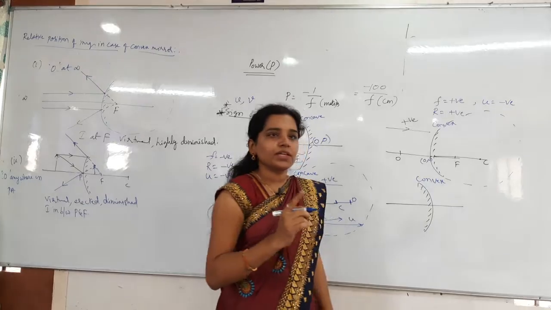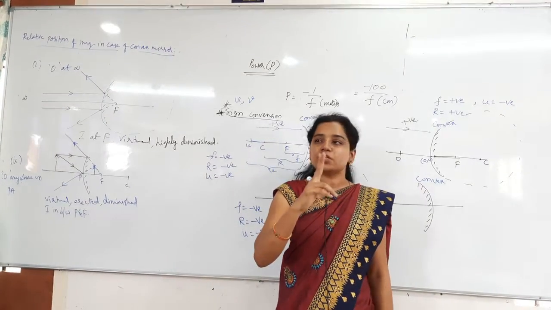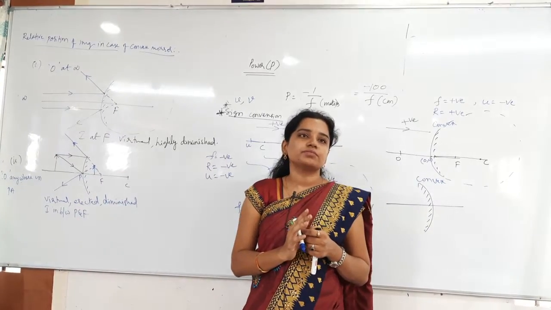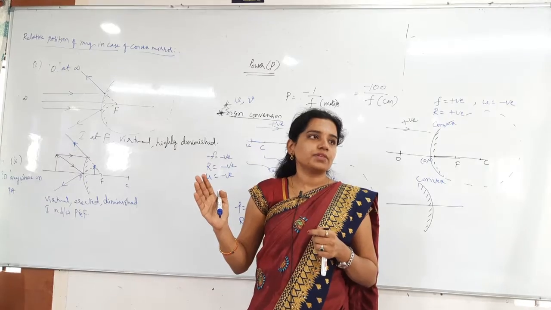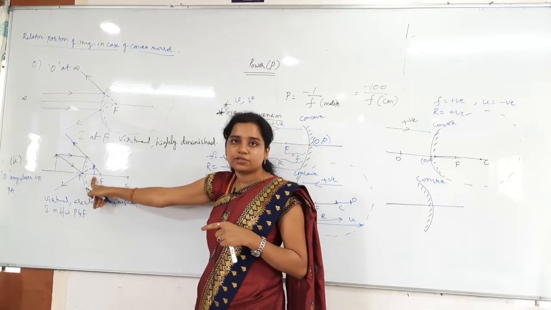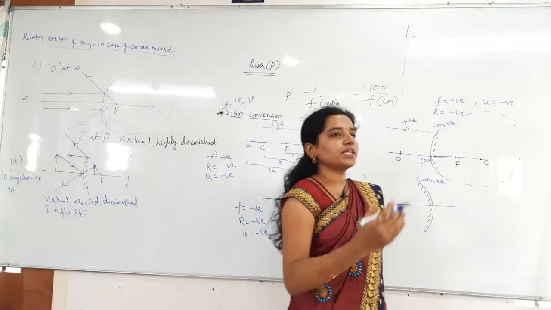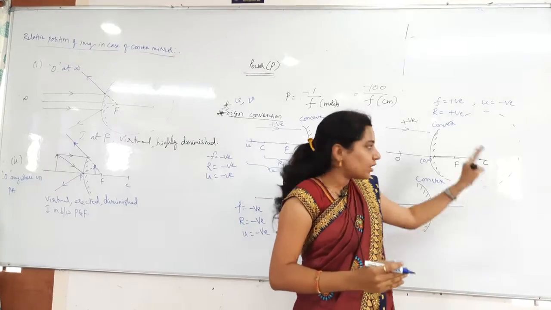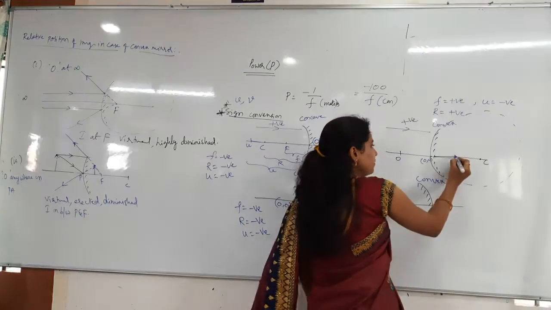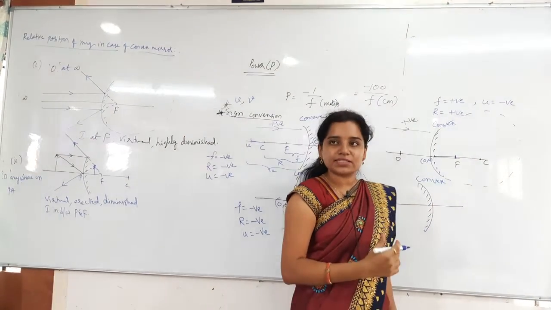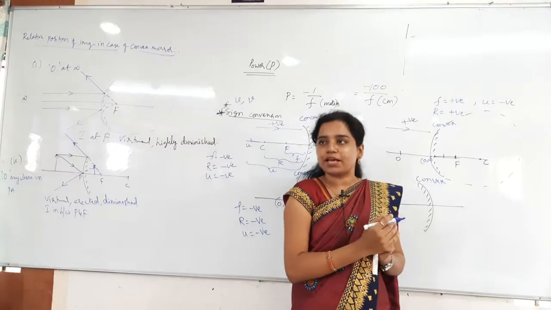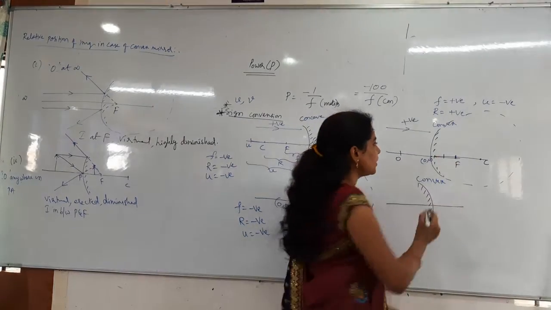Also, in the case of the convex mirror we have discussed only two cases. In those two cases, where is the image always formed? Non-reflecting side only, right? Image is formed here also on the non-reflecting side, and here also on the non-reflecting side only. So in all the cases the image will be on the non-reflecting side. Which side is the non-reflecting side here? Positive or negative? Positive side only. So the image will be formed here whenever the rays are paraxial and the object is kept on the principal axis. So always it will be on the right side, and this is the image.